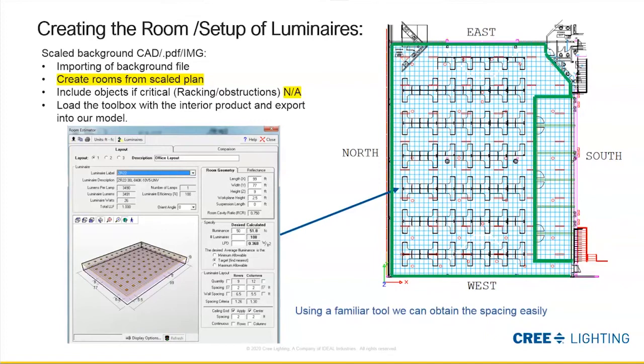On the left is our familiar tool in the room estimator. This allows us to see the spacing of luminaires prior to exporting the fixtures and room into the plan. We can't export it directly into the space, as this will add a room within a room, and on top of being the wrong shape, it won't calculate properly.